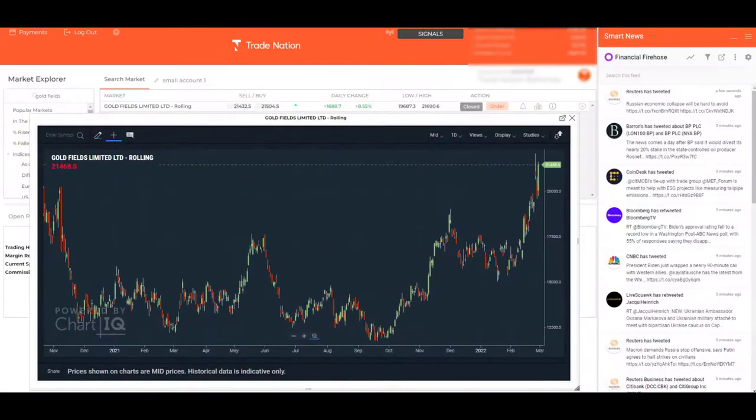If you want to trade the South African version of the stock — the original — I found it on my Trade Nation account, which offers spread betting and CFDs, so you can go long or short and create your own point of view. The spreads look good and competitive, and it may be worth a look if you're outside the States.